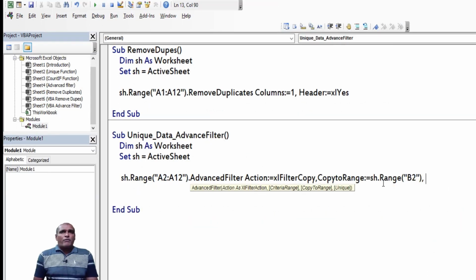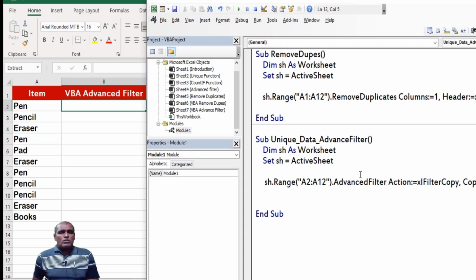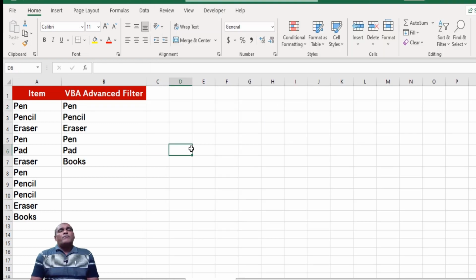Thereafter, here I am providing the confirmation to extract the unique data. Press F8 to start the debugging. Here we can find the application returned the unique data after eliminating the duplicates.